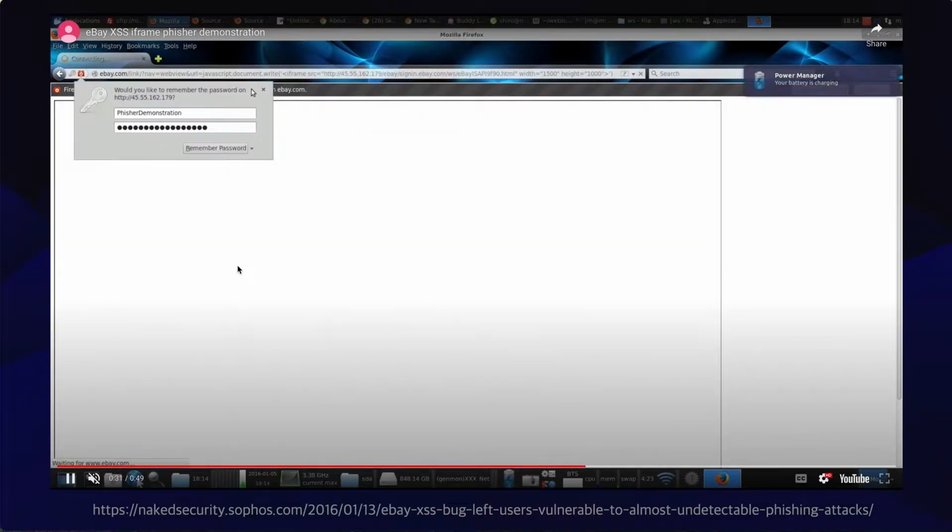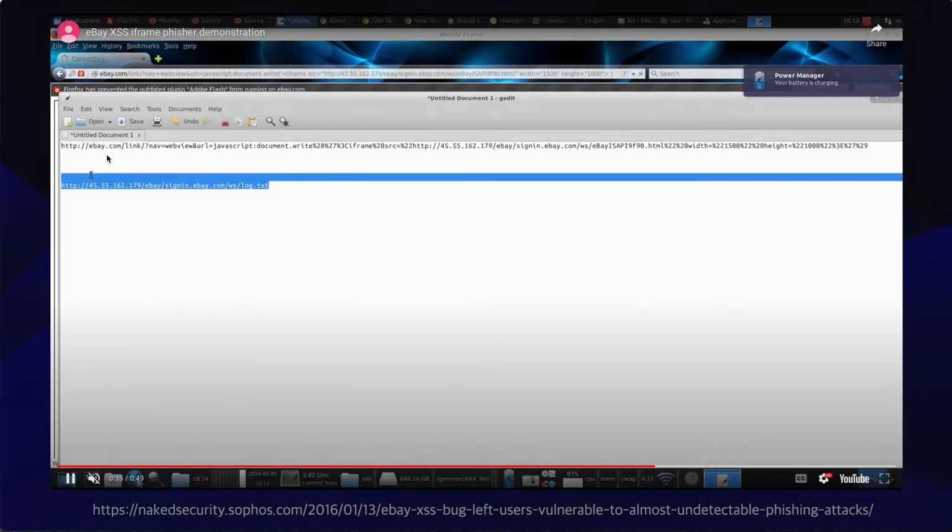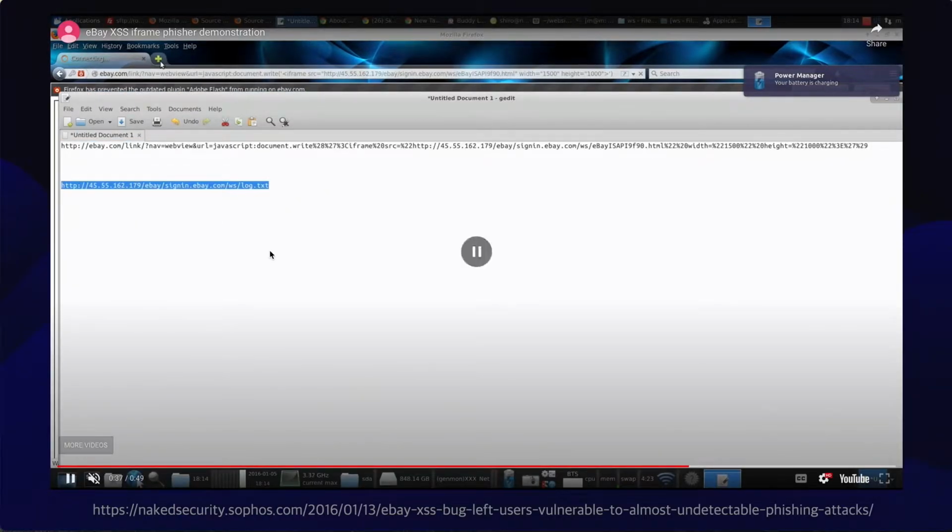But when they try to sign in, it looks like nothing happens, and they're actually redirected to this URL that was provided above. And when they were redirected there, an iframe was created, and that iframe was loaded with this URL, which actually belongs to a third-party site denoted by this IP address.